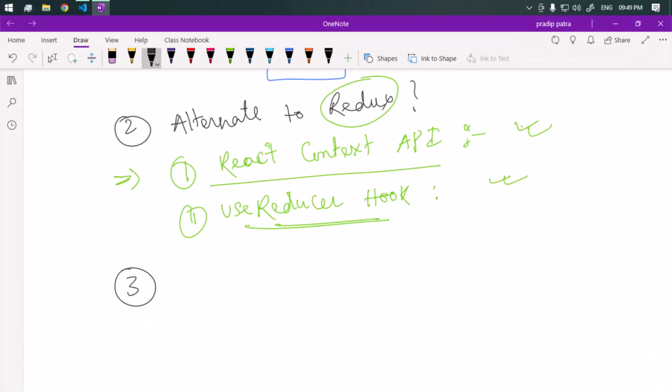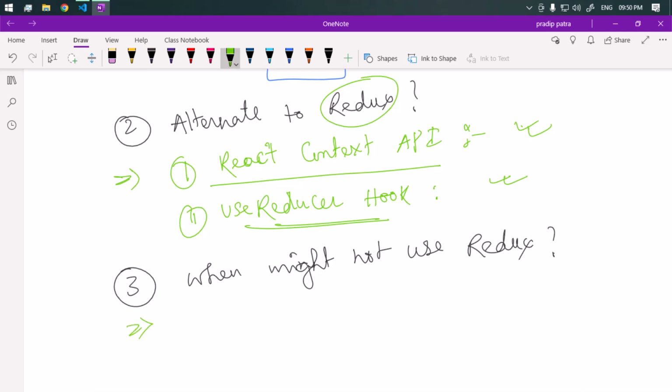And thirdly, we can be asked about when we might not use Redux. This is a very good question. We can simply say that Redux may not be that necessary in smaller or simpler applications. Suppose we have a smaller application where the state is localized.